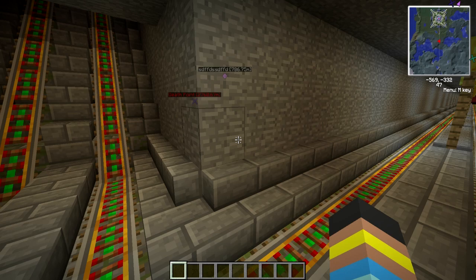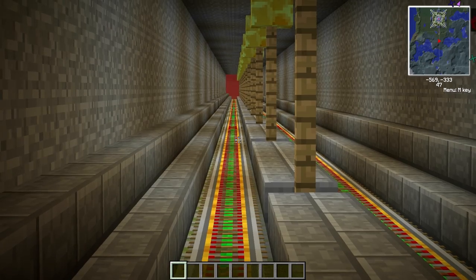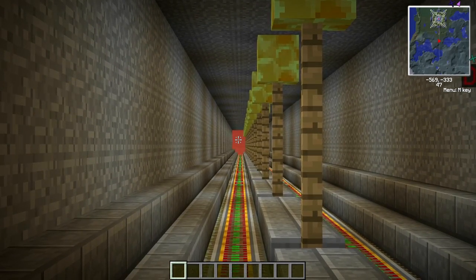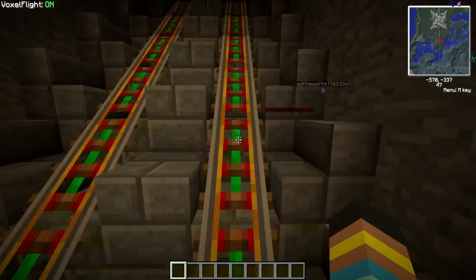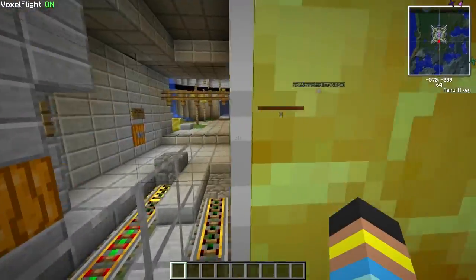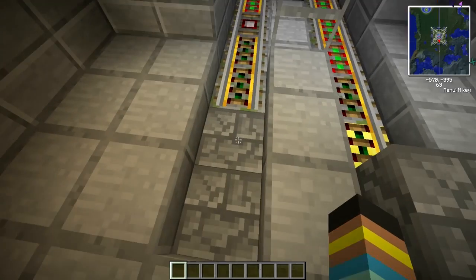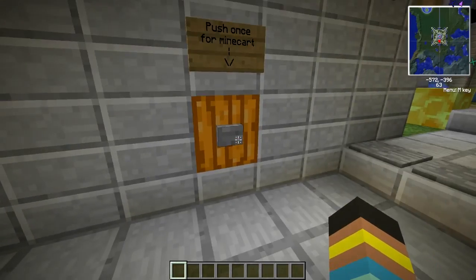So here we are. This is the old railway network in my old creative server, the one that I have long since retired. About almost 6 months ago, I retired this server. But this was the old railway network, and it led up to this area up here. Wait, there's mobs. Probably turn mobs off. And this was an old design that I made where minecarts arriving would stop here. You'd get off, and then you'd walk on. Actually, we could probably do it. I think this will work.